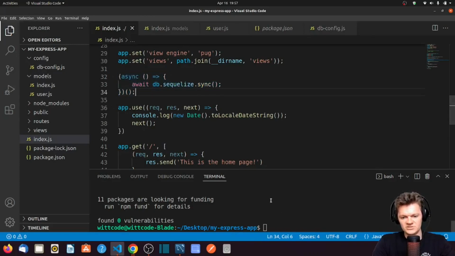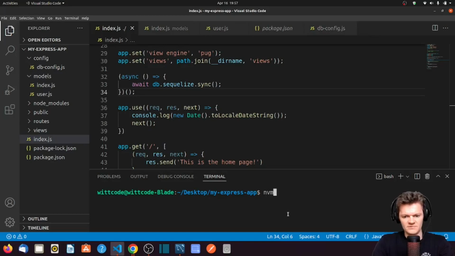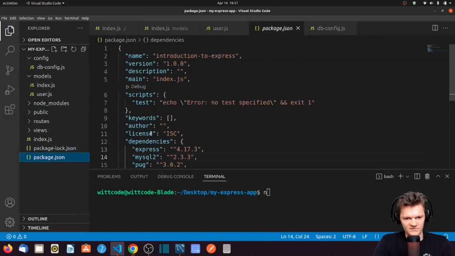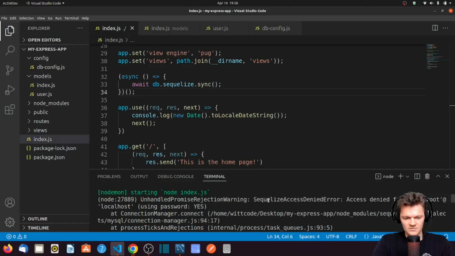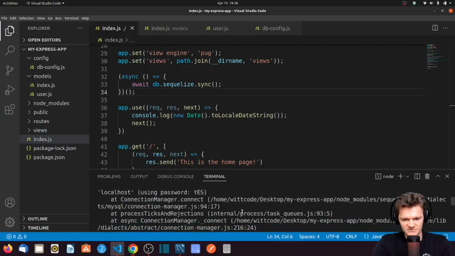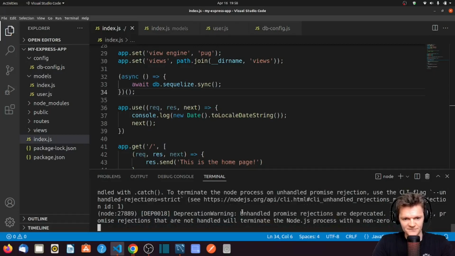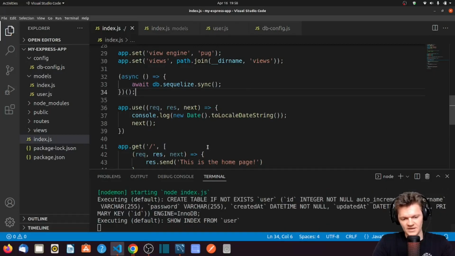So now all we need to do is run our application. I actually need to switch my Node version to a different one, but I believe it's been a while since I've looked at this. I'm trying to remember if we have a script. No. So what we're just running is nodemon index.js, I believe. And we can see I got a Sequelize access denied error. So I must have gotten the password wrong. I need to figure out what that actually is. And so I remember what my password was. So now we're good to go.